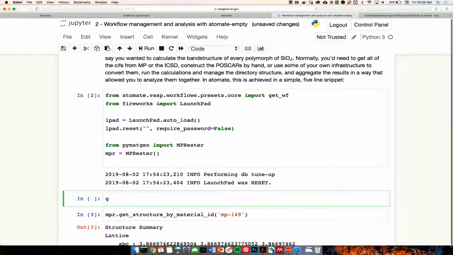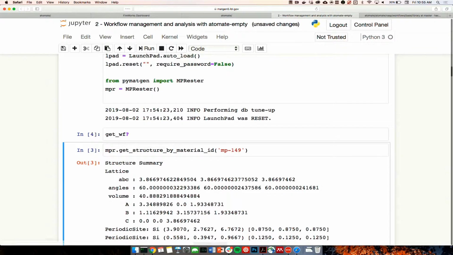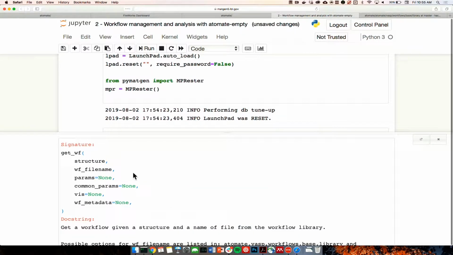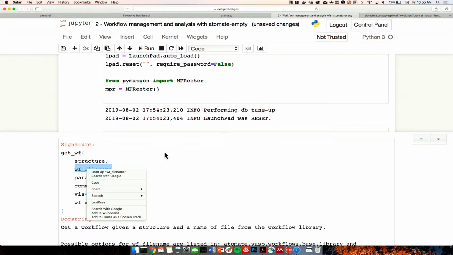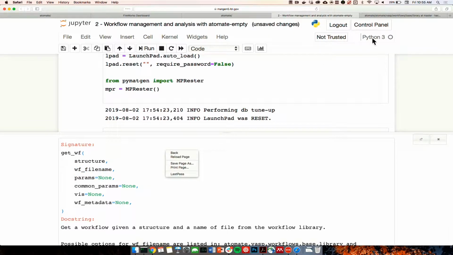And if you type get workflow and get the help for that, you see that this function takes a structure object and a workflow file name, right? So this workflow file name is something that's already hard-coded into Atomate, right?